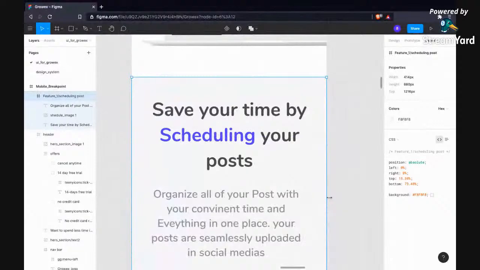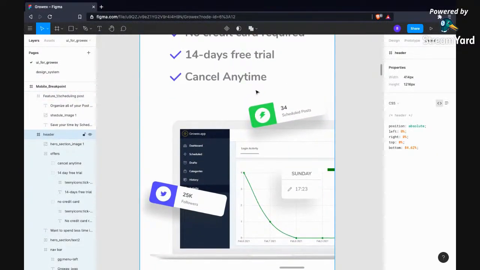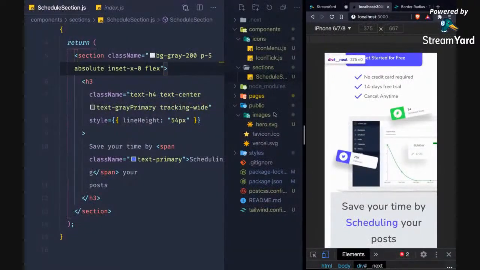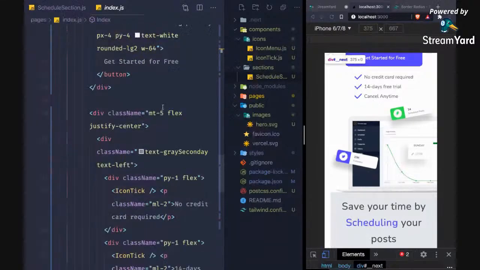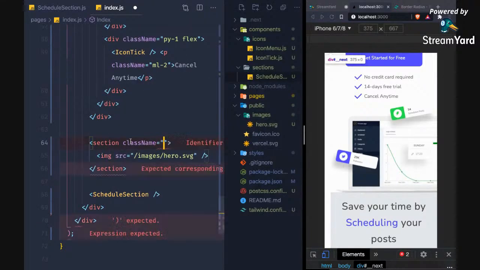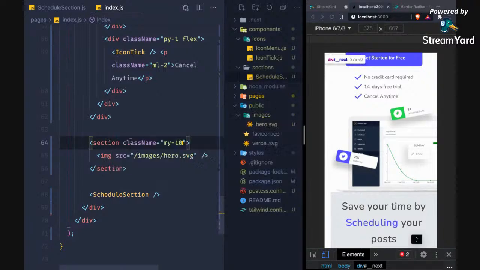That's very bad. The first thing I can see is this image section has a little space from the top and the bottom, and we don't have any spaces there. So for the image section, or hero section we call it, once again this is a section, so I call it section, and the class name is going to have margin y of, let's say, 10 for now.